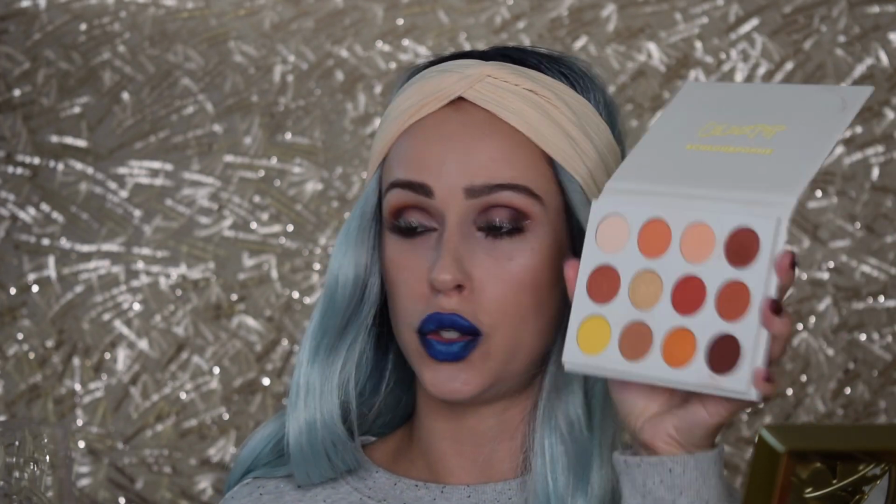I really like what you could do for fall with these, and then you still can kind of create a more neutral toned and a cool toned look, which I kind of could have done if I didn't use the orange, but I did. But, you know, this is what I ended up having. So I would actually recommend that little Colourpop palette.